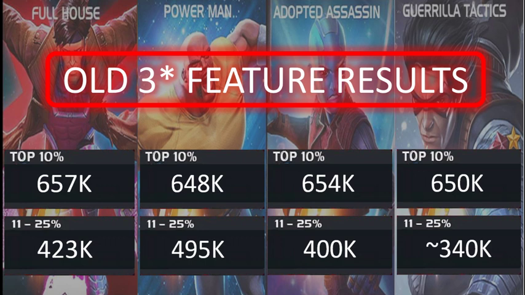So anyway, it looks like with the era arenas, these numbers are going up slightly. We really only have that one instance to go off of, so we'll just have to assume that might be the same thing this time, because in the case of the 3-star feature, Thor has been available as a 3-star champ for some time.